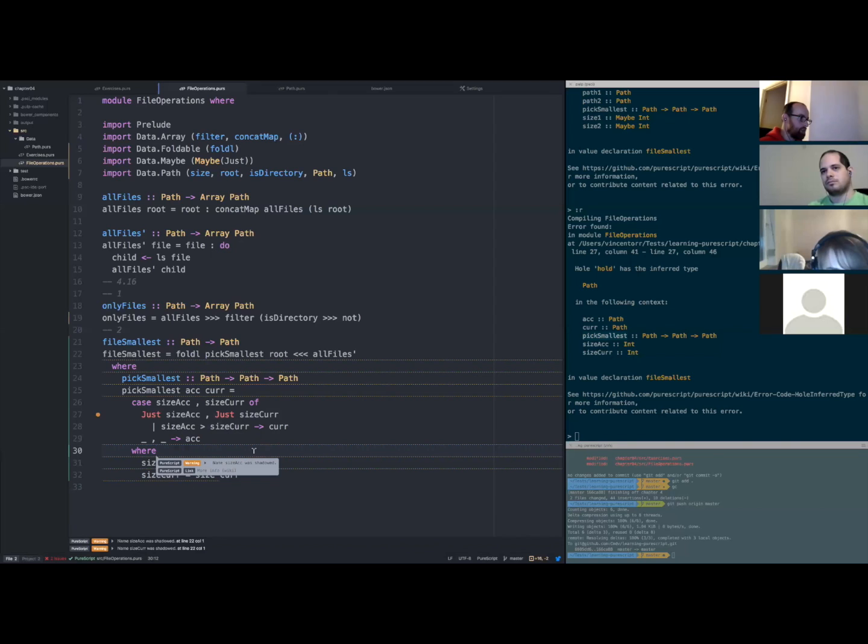So was it missing name, size? Here it's just saying that you're using the same name for two things. So you might want to just give them slightly different names inside the case. You could just inline the definitions for size acc and size cur, and that would make that go away. If you move the application of the size function into the case, up into the case head.